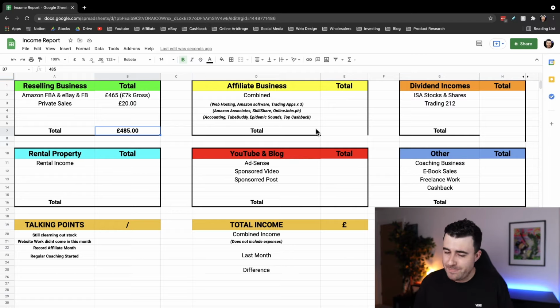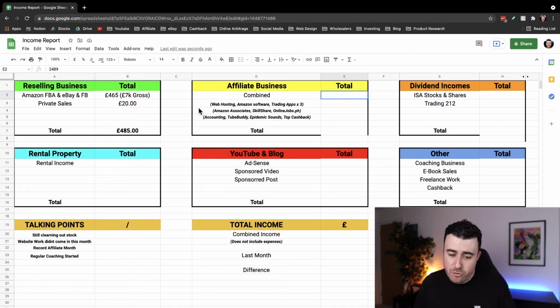So in terms of profit, I'm not too worried about that at the moment because I've got the other income streams to keep me going. So let's move on to my affiliate business, which has actually been, I can't even believe how well it's gone this month. One thing that I have said is the affiliates normally take 3 or 4 months of work up front for them to actually start becoming passive. And this month has just been one of those months where things have gone really well.